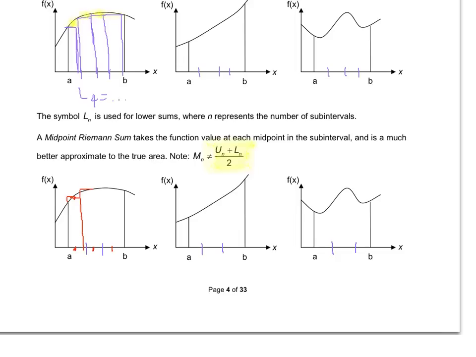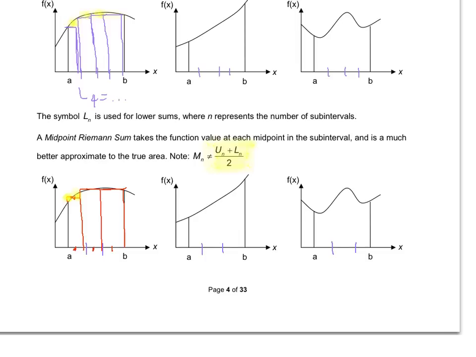That would be about here for the height. And that would be about here for the height. Okay? So the thing that I'm going to point out with this is, let's just take a look at the first subinterval. You've got a little bit of the rectangle that is over the top of the function, this guy right here. But then you've got a portion of the function that isn't represented by the rectangle that's being shown. So there's an overestimate on the left part of the rectangle, but an underestimate on the right part of that rectangle, which means it's going to be a pretty accurate description for the area under the curve.